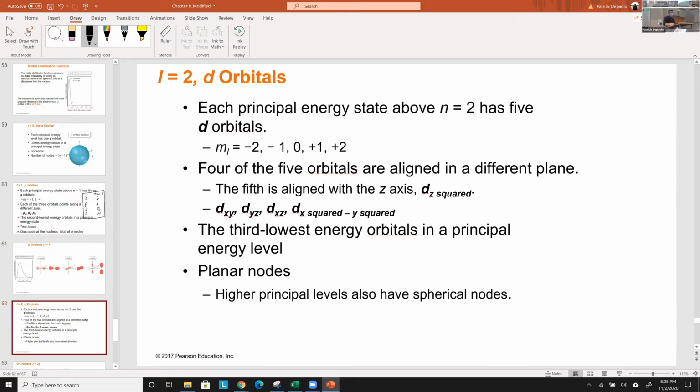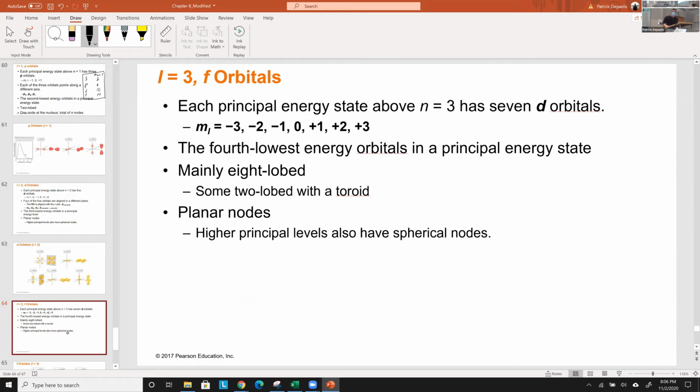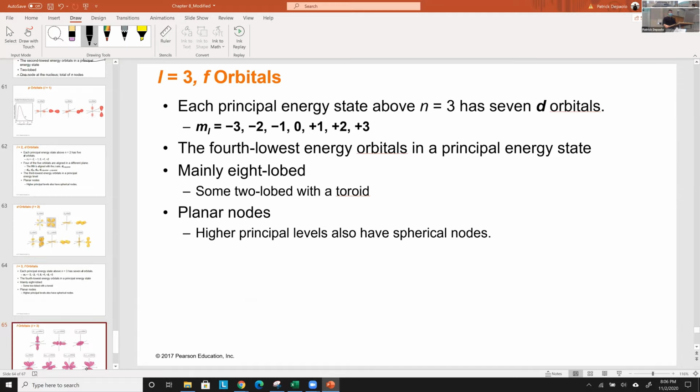D orbitals are just more complicated. There's 5 of them. They call them dxy, dyz, dxz, dx squared minus y squared, and then there's dz squared. So there's 5 of them, 2 electrons per dumbbell, 10 electrons. So here they are. Then you have the f orbital, which is even more complicated than the d, and you have L equals 3, ml equals -3, -2, -1, 0, 1, 2, 3, 7 possible values, so that means 7 times 2 equals 14, so 14 possible electrons, and it's a bunch of craziness.